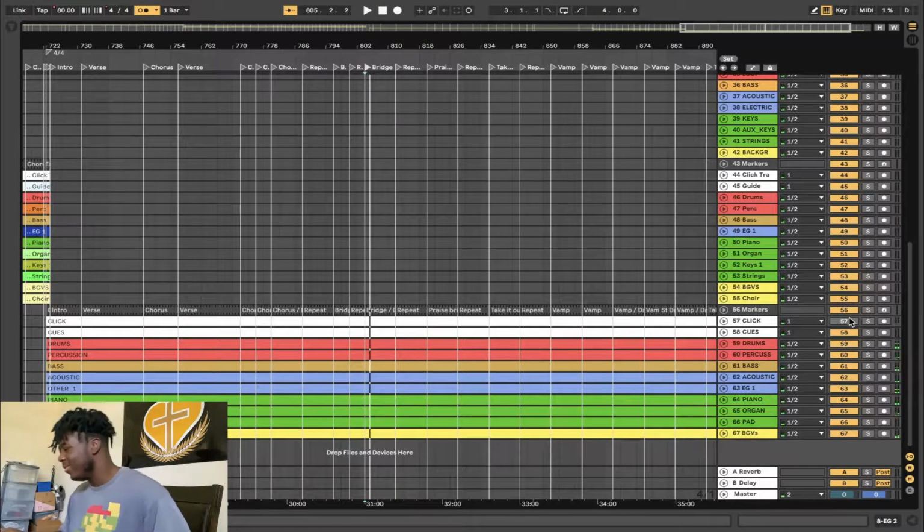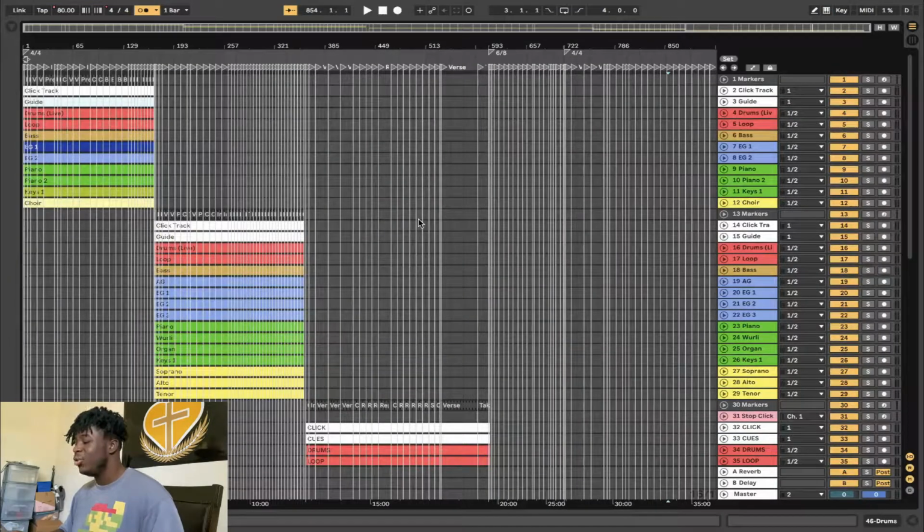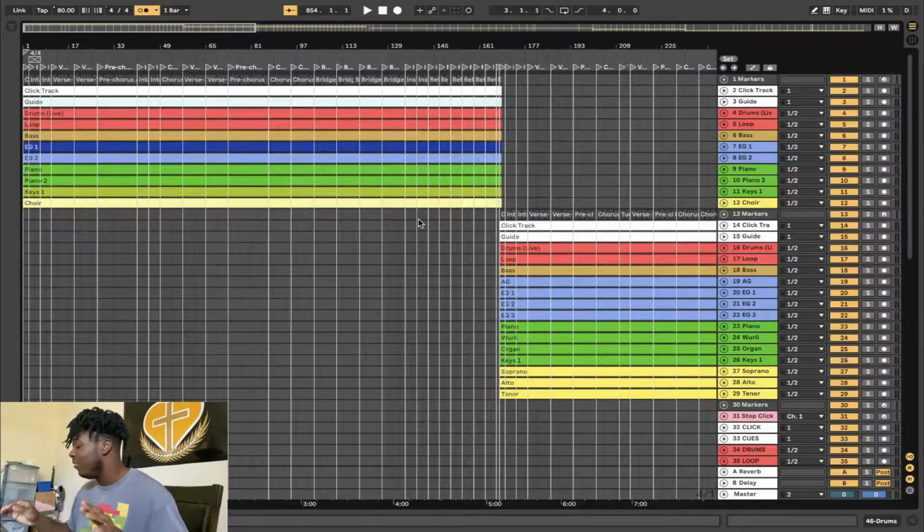This song is one of my favorites. But anyway, okay, so you'll see that the Ableton Live click track is 100% locked with all 5 of these tracks, even without the click from the session.